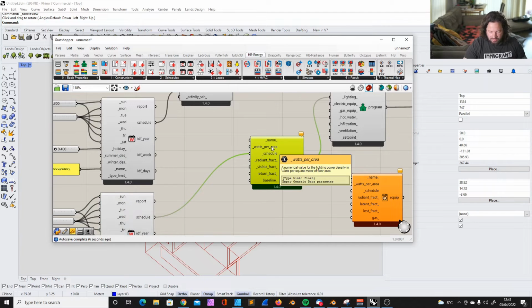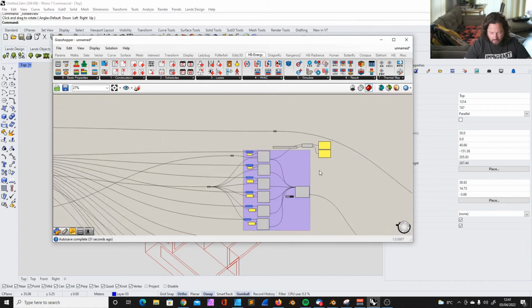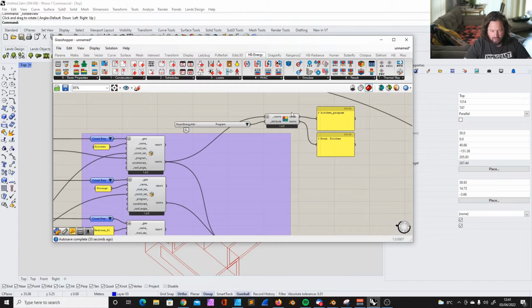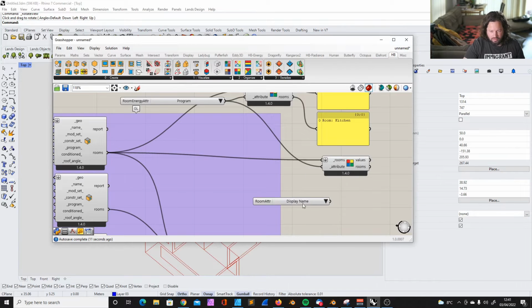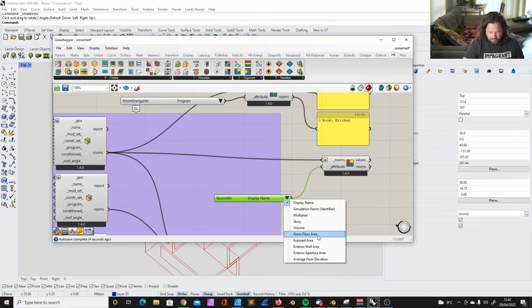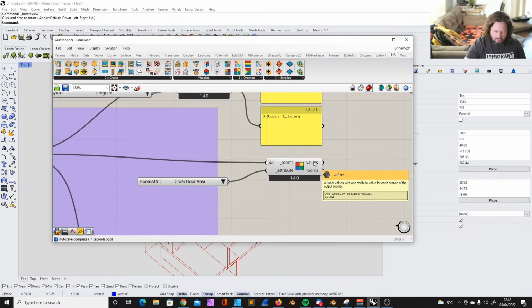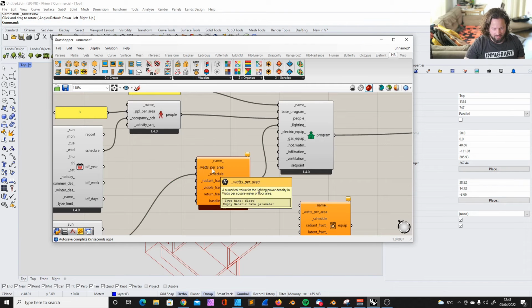Watts per area. This is a bit tricky for me because I'm not sure. So for example, my kitchen has 2 or 3 LED lights. Could of course check the square meter. So we could go here and get the room and the attribute here. Oh, room, attribute, and then gross floor area. So we have 15 square meter.